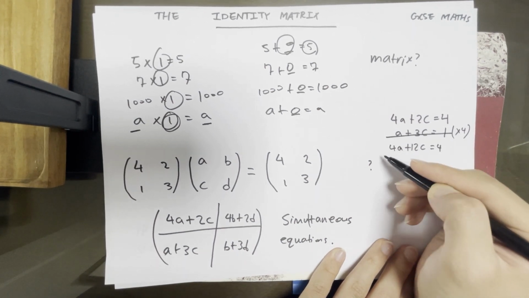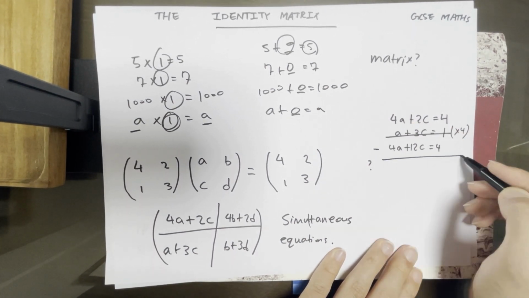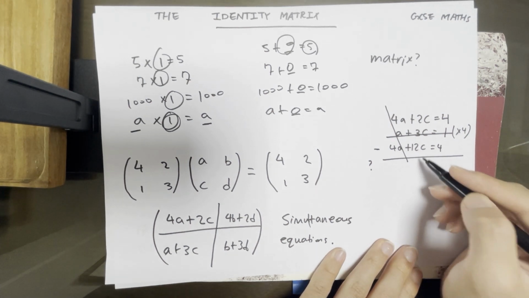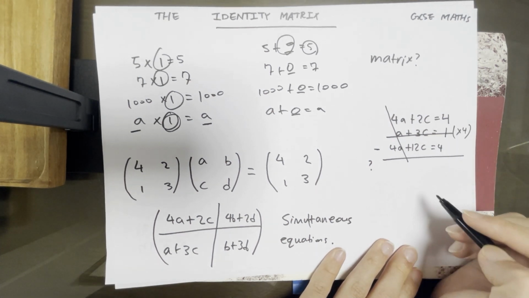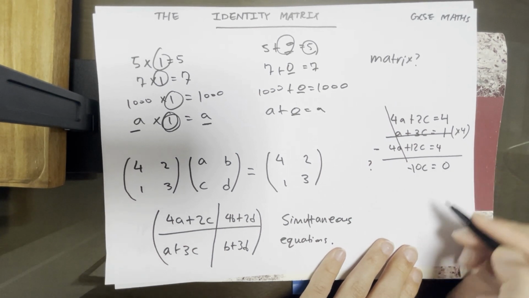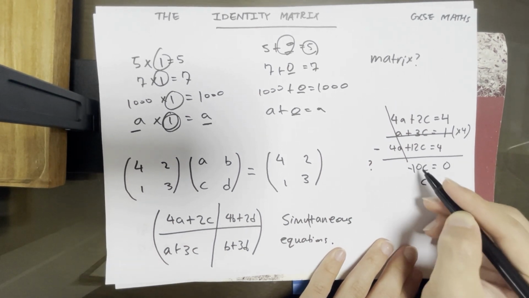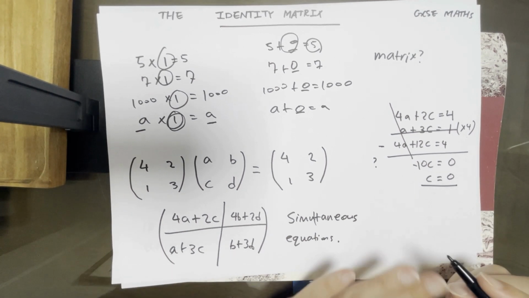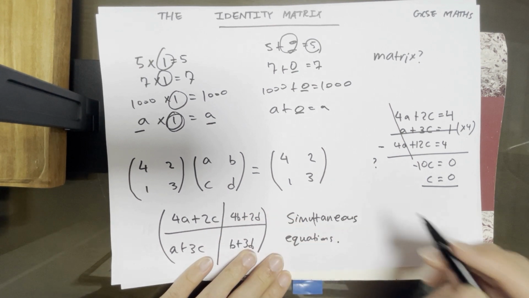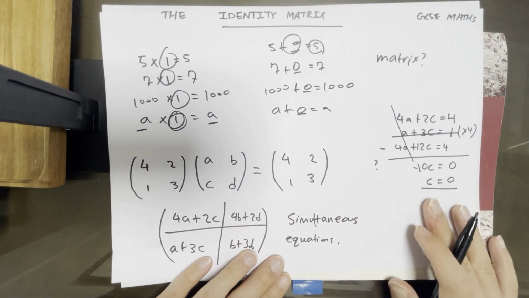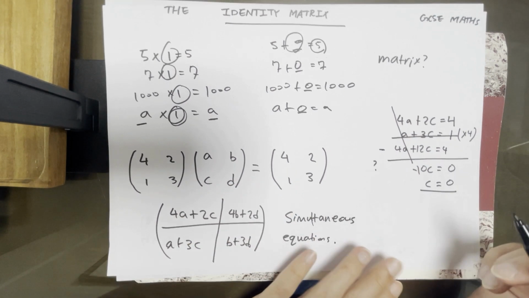We get rid of this. And we can subtract these two equations to get rid of the a's. 4a minus 4a is going to be 0. Minus 12c plus 2c is going to give us minus 10c equals 4 minus 4, which is 0, right? And then we can divide both sides by 10, and 0 divided by 10 is still going to give us 0. So c is going to be 0. A, B, C, D: the bottom left number is 0. Let's slowly fill that in together. I shall continue that on the next page.